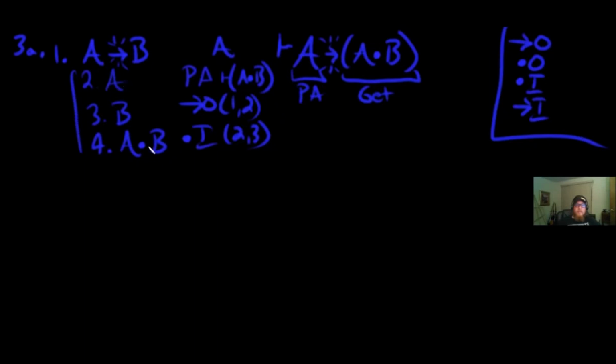We did it. We provisionally assumed the left, we got the right, so now we zoom out and say that's what we did. You get this thing, or you provisionally assume this, then you will eventually get A dot B. But how? With the power of arrow in. We provisionally assumed the left side of the arrow in line 2, and we were able to get the right side of the arrow by line 4. This one's now done.